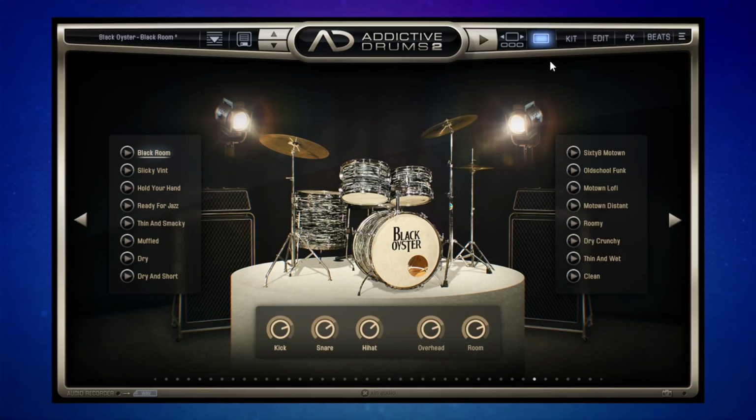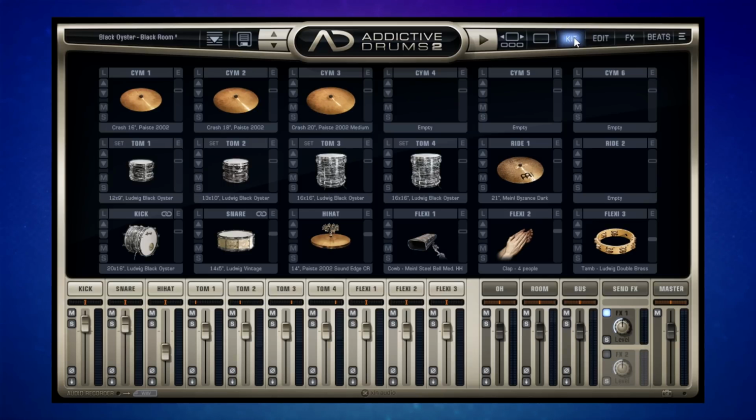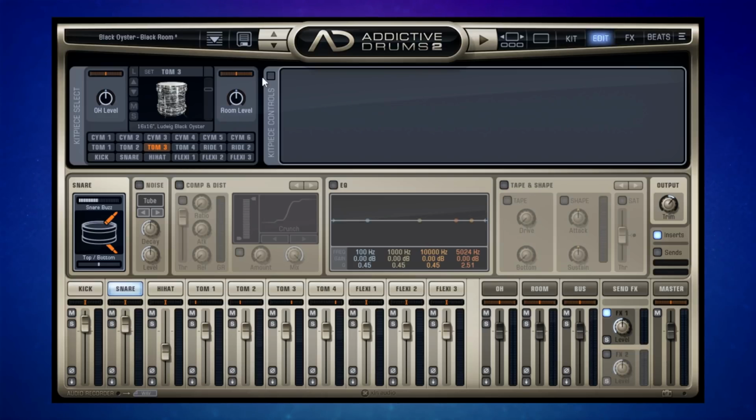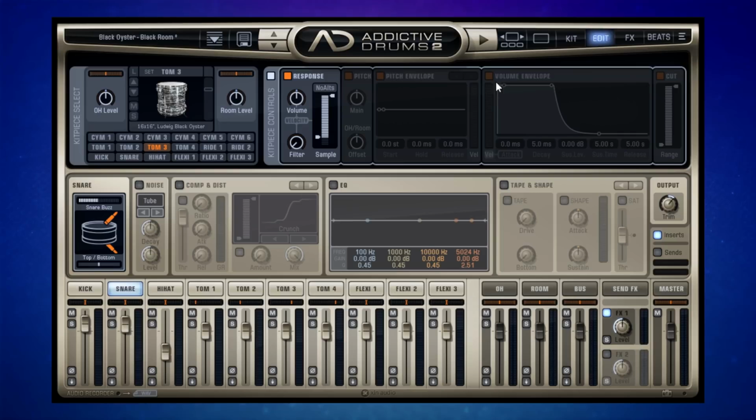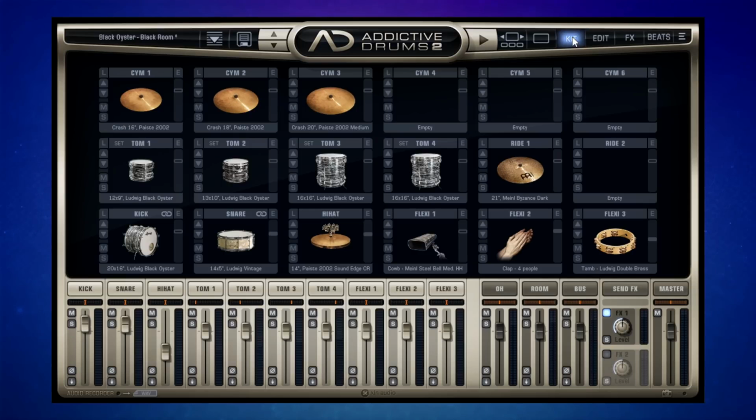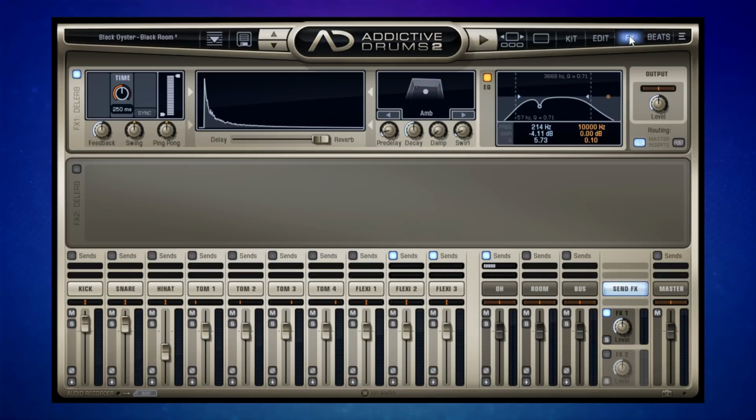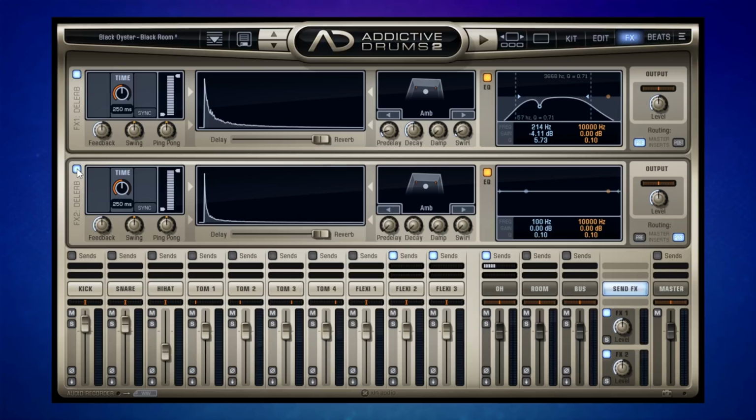Once you've done that, we get more granular when we move into the kit area here, and we're going to swap out individual drums, and we're going to do a basic mix, all of that good stuff. You see, there's a sense to this workflow, because then we move on to the edit area where we're getting really granular with individual drums, and we're going to start to shape their sound. After that, when we've got our basic mix set up, then we may look at reverb and delay. That's on the effects tab over here. You can switch those on, and of course we can send individual drums to these effects. That's how a lot of us would work in terms of workflow.